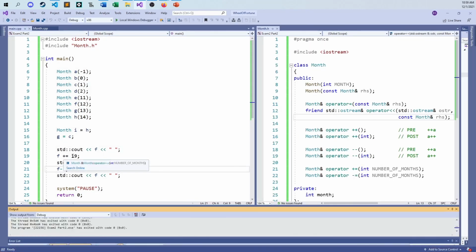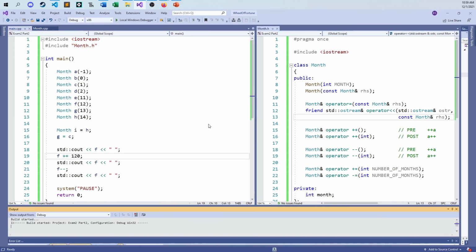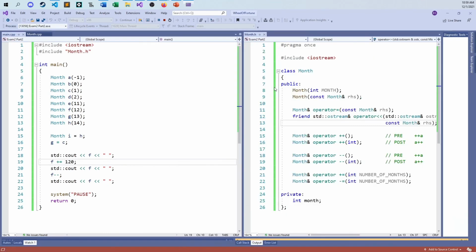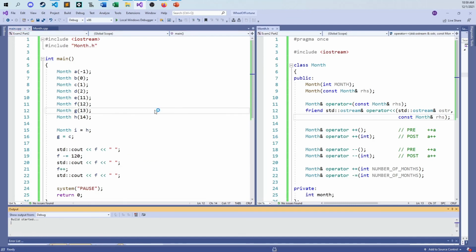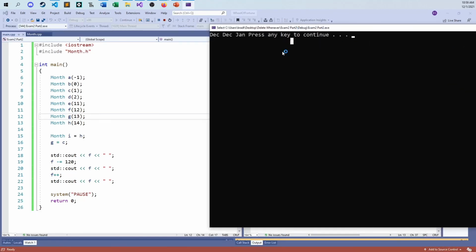But what about the other way around? Here, we could just say, if I start with December and I go 10 years into the future, I should end up with the same month. And December becomes December, which is exactly what I'm hoping for. And so I'm pretty confident that the plus equals is working, but what about the minus equals, right? Let's see, December should become December, which should become January, if I did this right. And there is that. December becomes January.